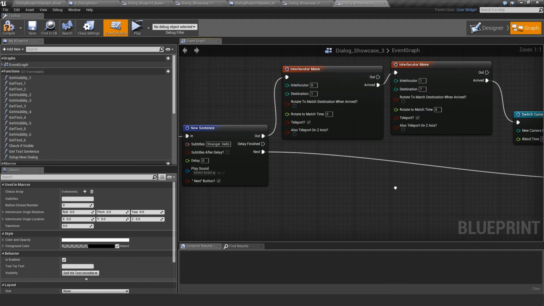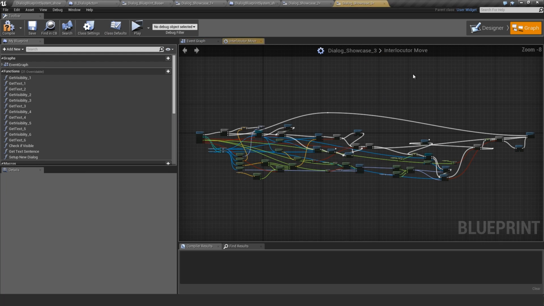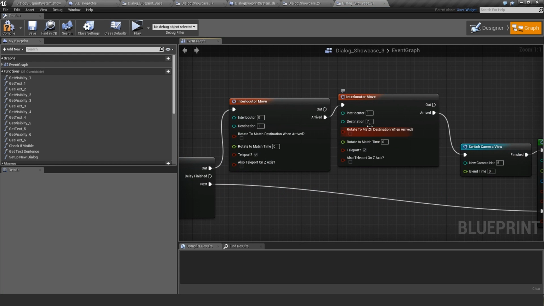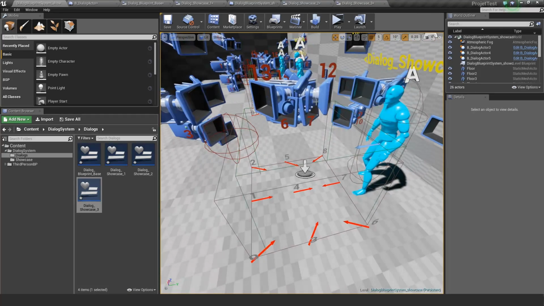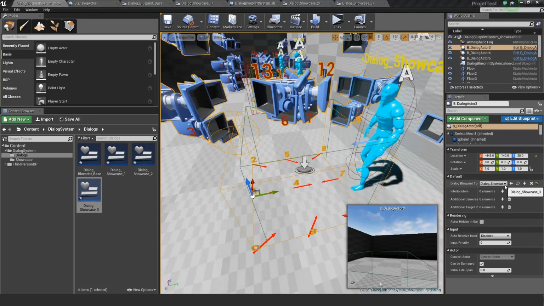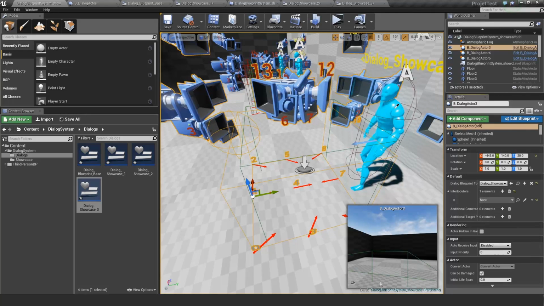We use interlocutor moves on the other interlocutor, one will be the other, and destination 7, so we'll be moving to this one, which definitely uses Dialog Showcase 3 and has him as interlocutor.